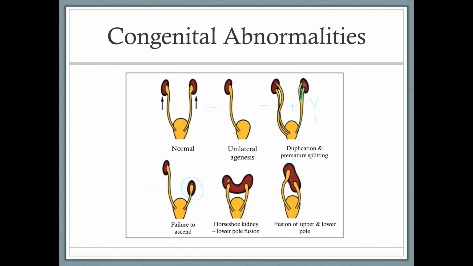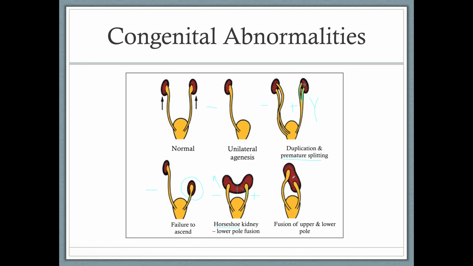This is a really fun one. Pathologists love the horseshoe kidney. This is when the lower poles, so each of these kidneys would separate here and then go up to their normal position. Here, they fail to separate, so it takes on the shape of a horseshoe. Horseshoe kidney in and of itself is not truly symptomatic. However, it does tend to co-occur with premature splitting. So the only way you would have symptoms from this is if there is that premature splitting and that Y-shaped ureter because of that. So we would say this is generally asymptomatic unless there's premature splitting, which is common with it. So it could be symptomatic or asymptomatic.